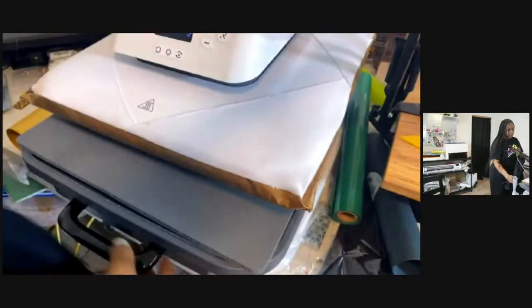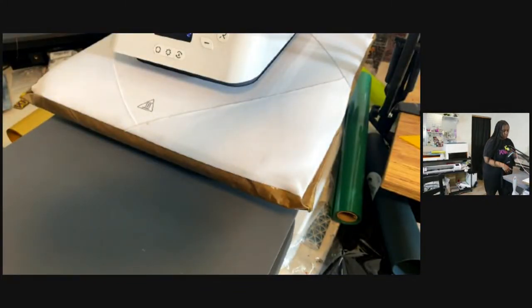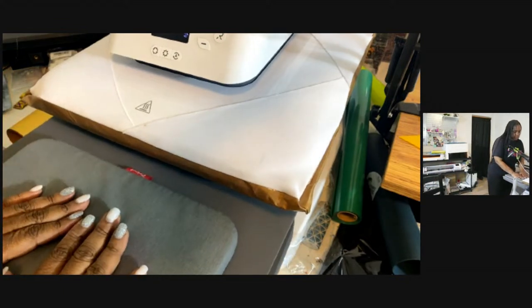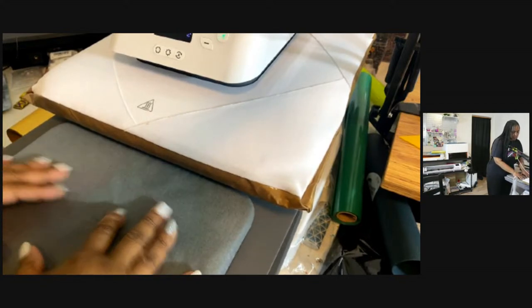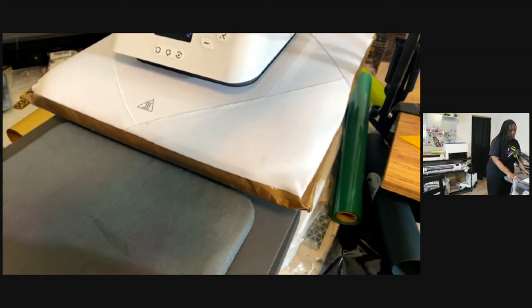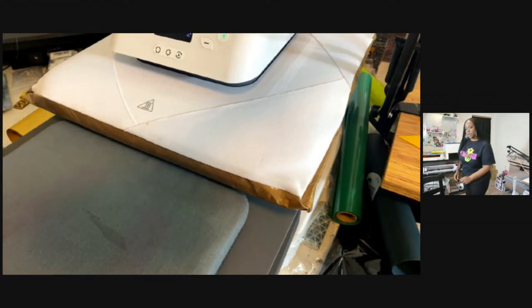All right. So I can get ready. Let me get my extra pad for the inside. So I have this Cricut pad to kind of help me with a little bit more pressure. So we're going to see if this is going to work. Hopefully it will. All right.